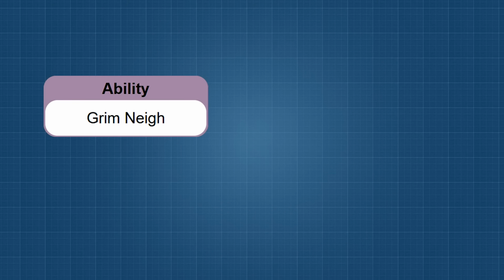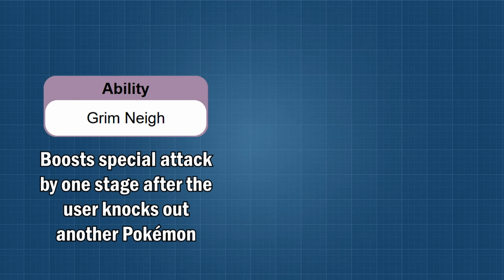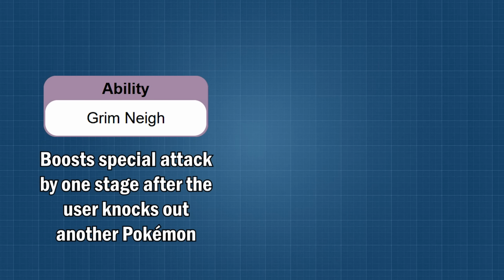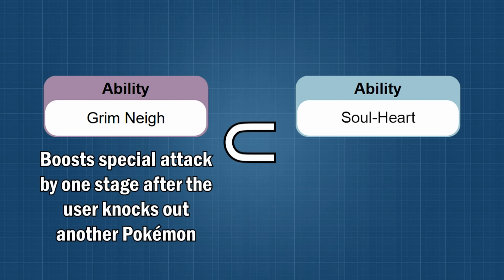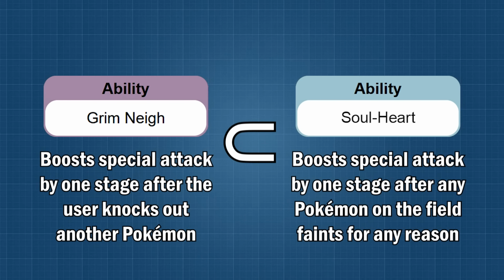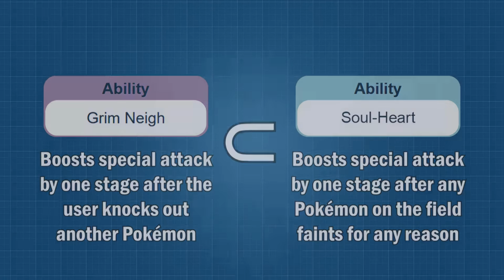Grim Neigh is the signature ability of Spectrier. It increases the user's attack by one stage after the user knocks out an opposing Pokemon. This is strictly worse than Soul Heart, the signature ability of Magearna, which boosts the user's special attack by one stage after any Pokemon on the field faints for any reason, not just by the user knocking it out.